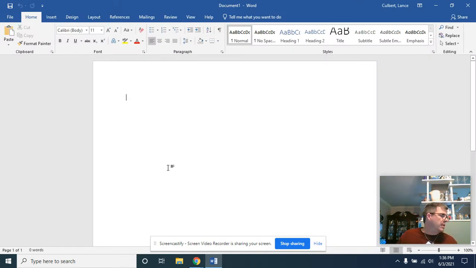And we're going to be using the default font and size for our version of Word, which is Calibri 11 point. We're going to change the line spacing so that it's single spacing with no additional spacing before or after the paragraphs. The easiest way to do that is to go to the home ribbon, the styles group, and click on the no spacing style.